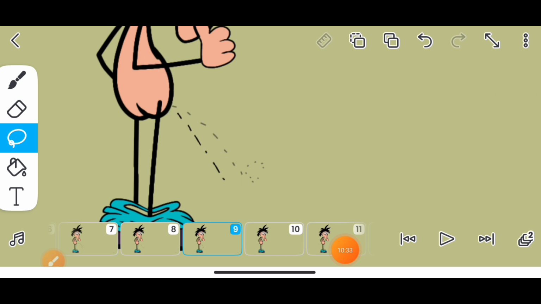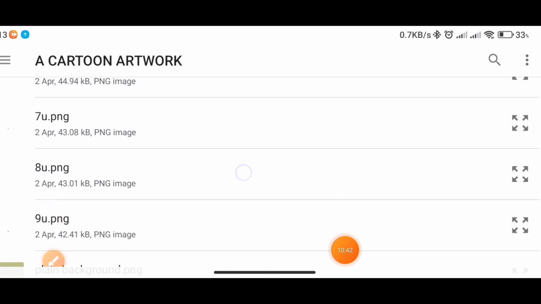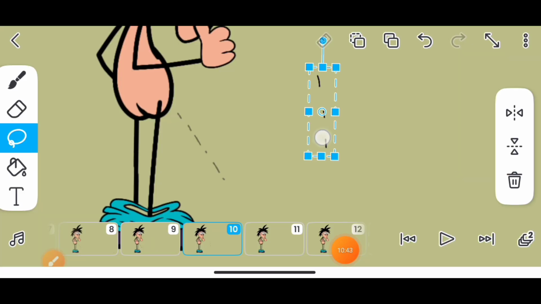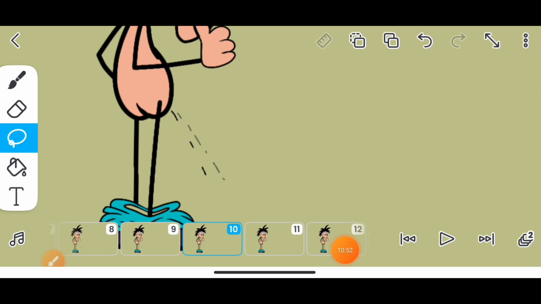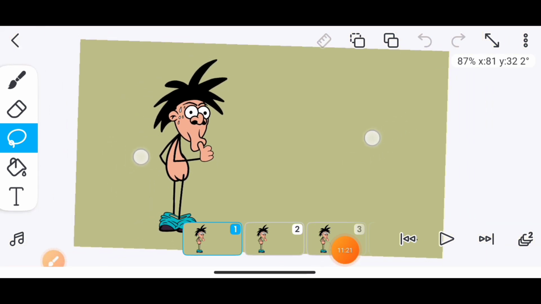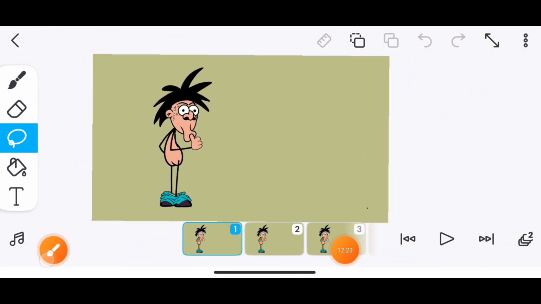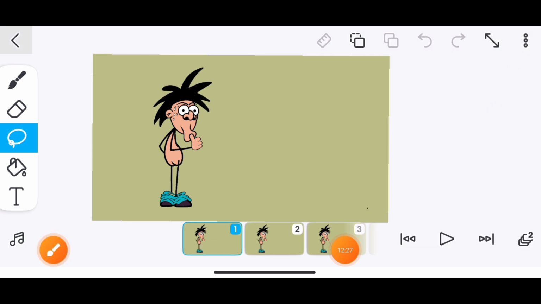You see the way I position it close to the one that I did before. Then on the next frame I'll add another one also. So all these things are the way you make your animation come to life, you see. And this one will be a little bit closer to the leg, showing that the urine has started dropping. He is about to finish urinating. So I'll go ahead and add the last one. So I'm going to add the last one now. Click on that red dot and then I'll add my last urine.